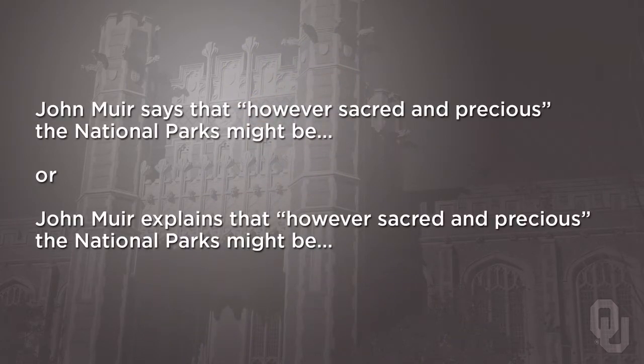Note that this same rule applies even when you introduce a quotation with "says that," as we did here. So even though we wrote "John Muir explains," the addition of "that" means you no longer need a comma. In short, only use a comma to introduce a quote when the syntax would normally require it, or when you use some version of "says" right before the quoted material.